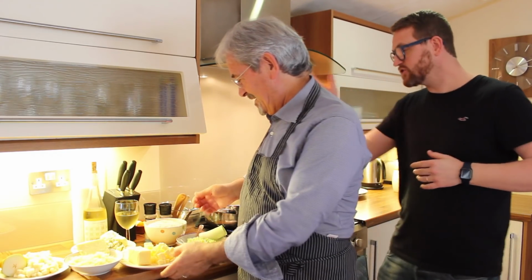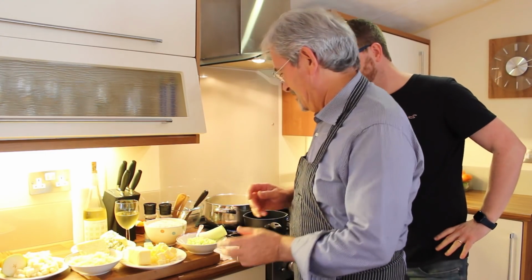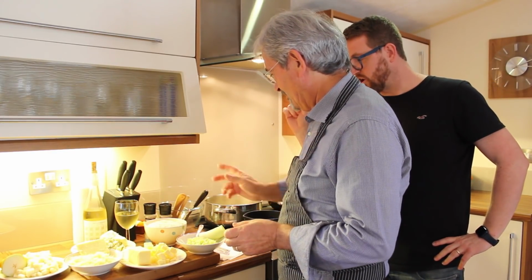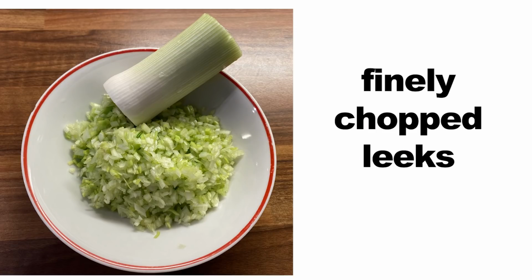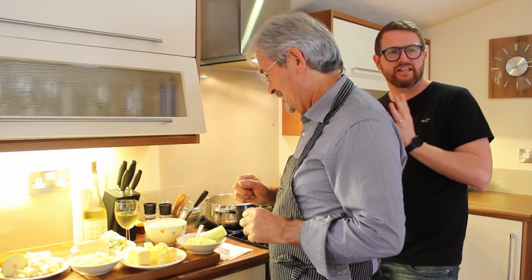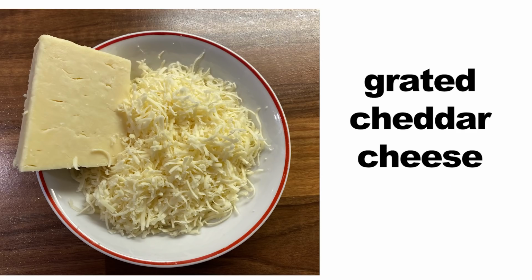We have got, let's do it like this, Mino. I'll say it in English, you translate in Italian, okay? So, we have got finely chopped leeks. Porro finemente tritato. Perfect. Now we have got fantastic cheddar cheese. English cheddar, but it's grated. So, grated cheddar cheese. Cheddar grattugiato.